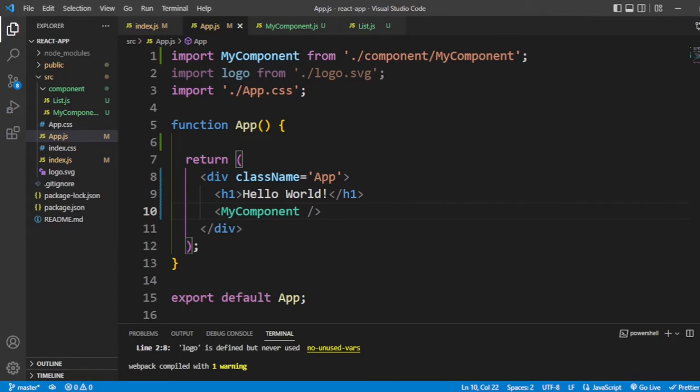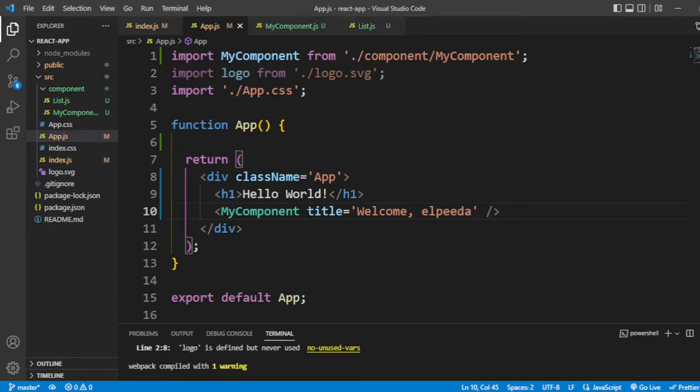Let's pass a prop as a JSX attribute. Here I named it title, equal, in single quotes, write Welcome Elpeeda.